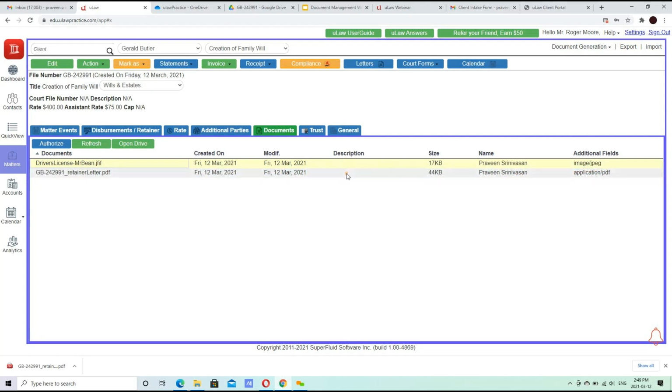And if you're collaborating with others in your firm, you can do so by utilizing the description.